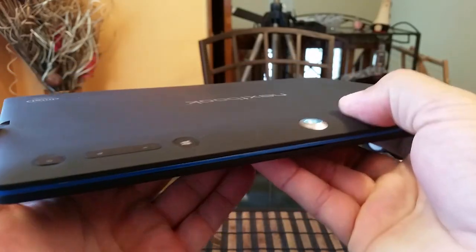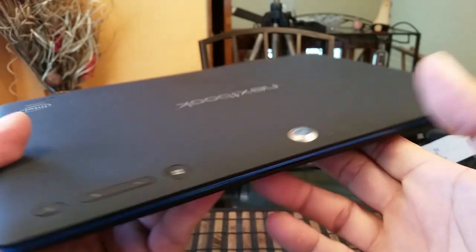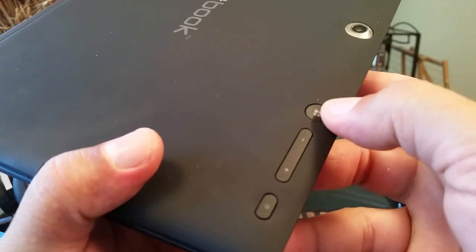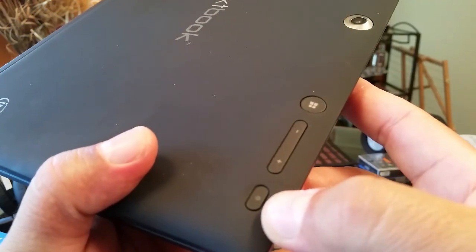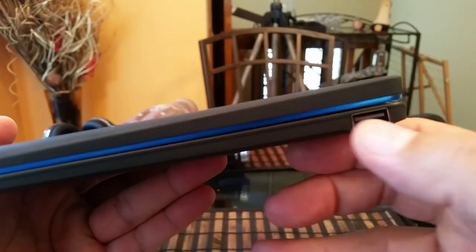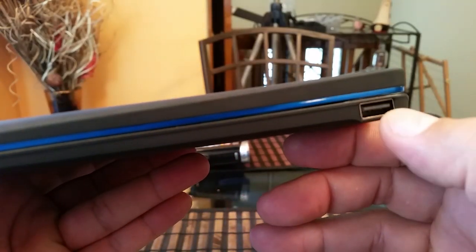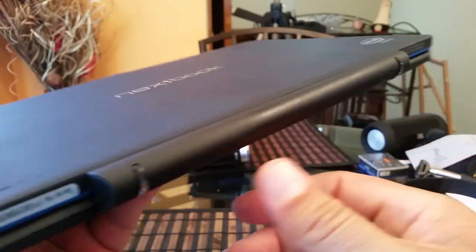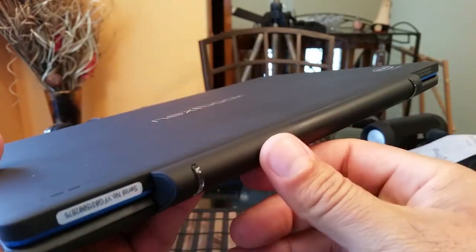Coming to this side of the tablet, we don't have anything on the front. Right here on the back, we see a volume rocker, Windows home button, and power button right there. Right here on this side, we see another full-size USB port. This is how the tablet looks like on the back, and the hinge mechanism.